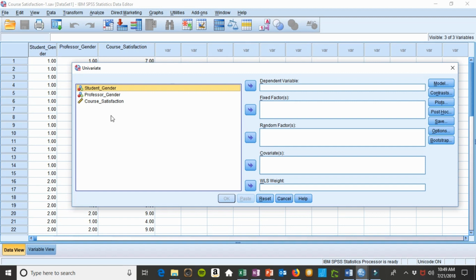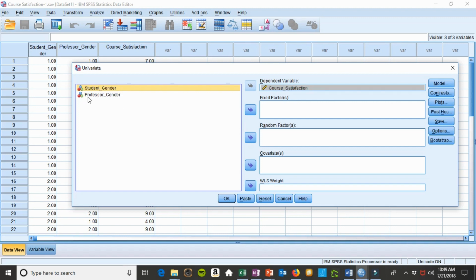You can actually run a Factorial ANOVA in the univariate interface. Our dependent variable, what we're expecting to be affected, is course satisfaction. We are expecting student gender and professor gender to have an effect on course satisfaction. Specifically, we're expecting these two working together, interacting, to have an effect.